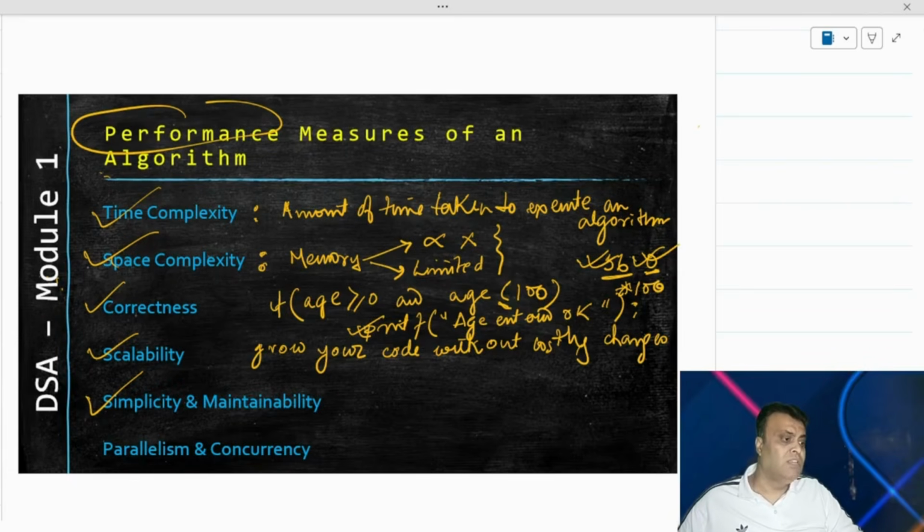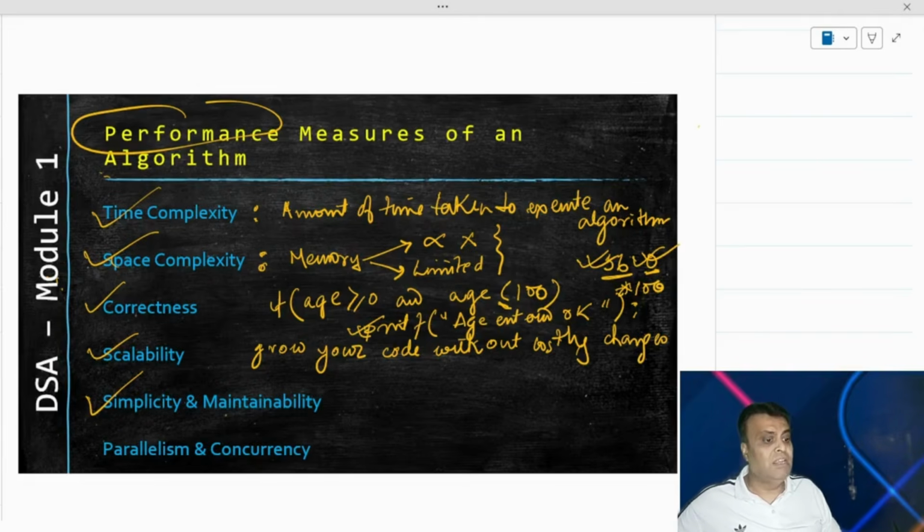There will be codes that you will write, which some other developer will look into at the end of, let's say, 1 year's time, when you start working for an organization. So do you really think that the other person can understand your code if it is not simple? If it is simple, then the other person will understand it. He can maintain it. Probably a bug has been found. The bug has to be rectified, and that bug rectification will be done by the other person easily, because he can understand your code and hence can maintain your code.